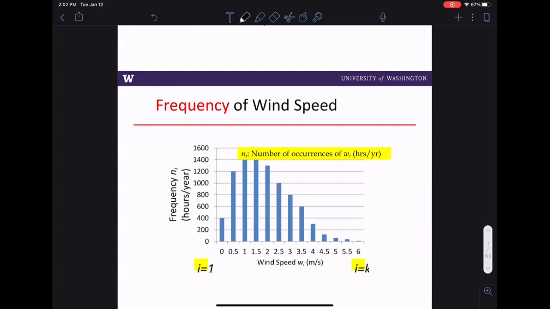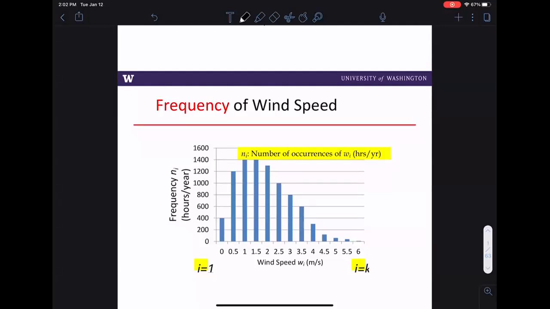Okay, so if you haven't taken probability, it's okay. We're going to do things from first principles and without going into a lot of details. Right, so our probability is something like this. Basically, I can go and measure the wind speed. I can measure the frequency count throughout the year. So this is a histogram.